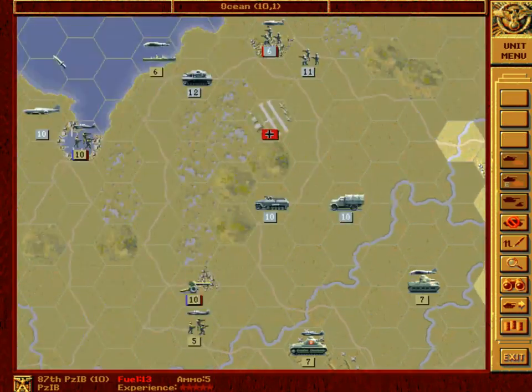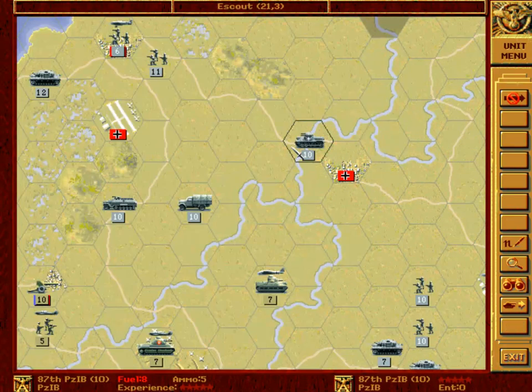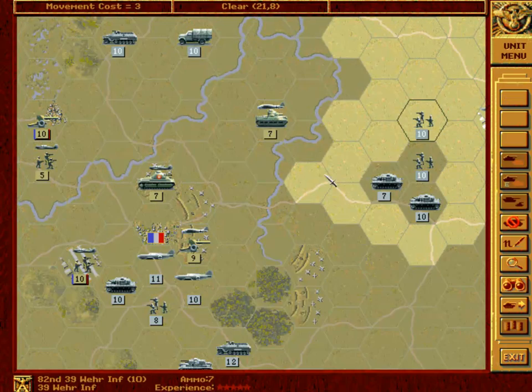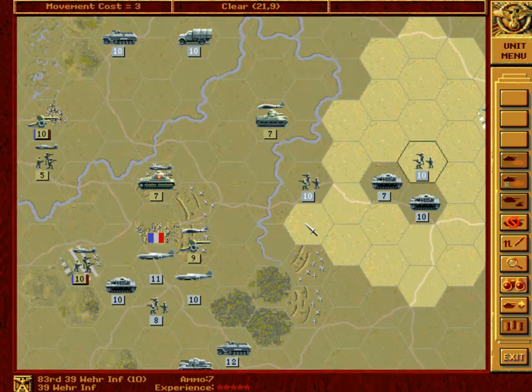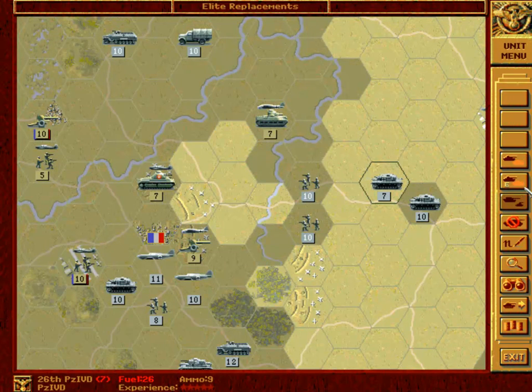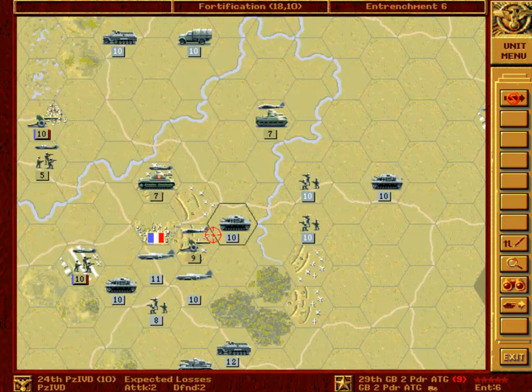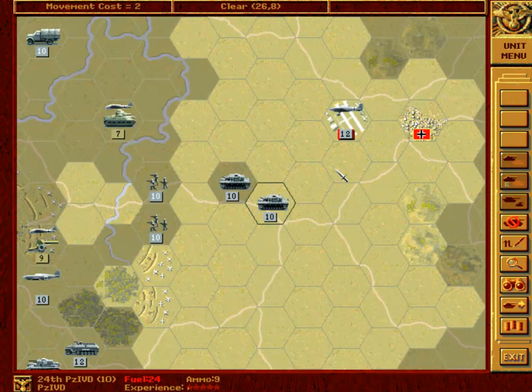We can send it here. 2 auxiliary infantries will now advance. As for these 2 tanks, you get elite, and you... What happens if we attack? Says 2-2.